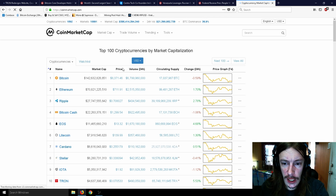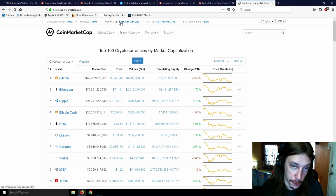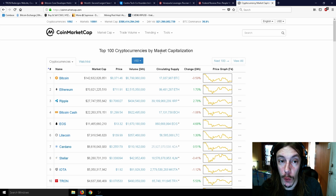We'll check out CoinMarketCap here, and we're way down in the market cap. We're at 386 billion, and this has been the trend for a little while now. It's been going to 380 billion, and then 440 billion, and then back to 380 billion. So this has been on here for a while. At this point, it's basically a pretty good trading mechanism. You just wait for the market cap to go all the way down, you go, okay, I'll buy now, and then you wait for it to go to 440 billion, and then you sell again. Of course, that's not a guaranteed thing, but jokingly, it's borderline on the money.